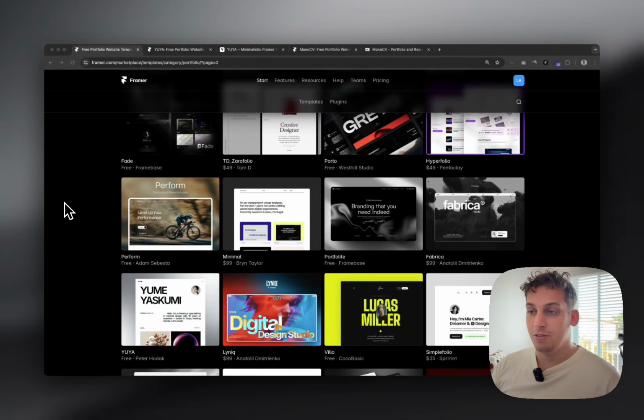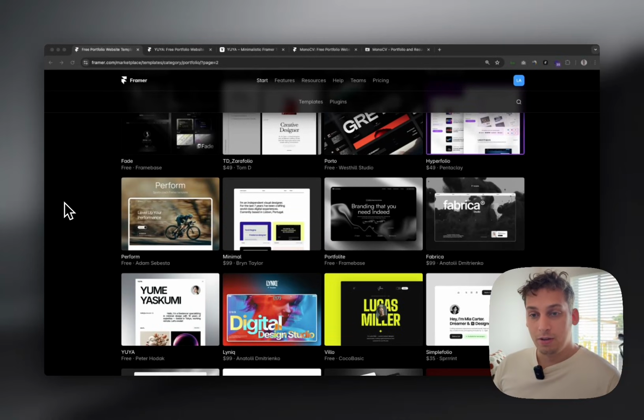Also, I want to show you how to delete certain sections if you don't like certain sections and you want to add like a new remix link, right? Like a new section that you found somewhere in the Framer resources that you think is really cool. You want to add that to this specific file. You can totally do that.